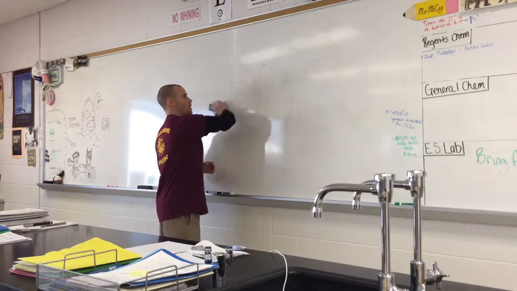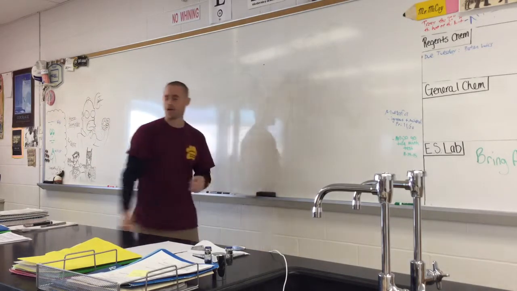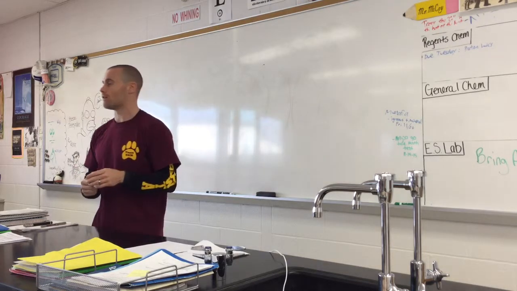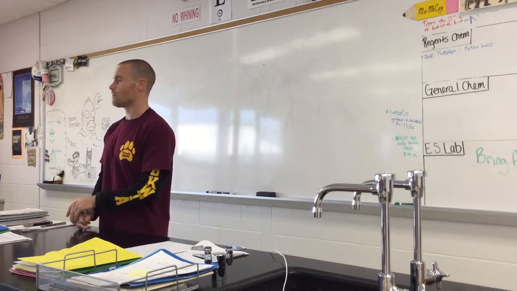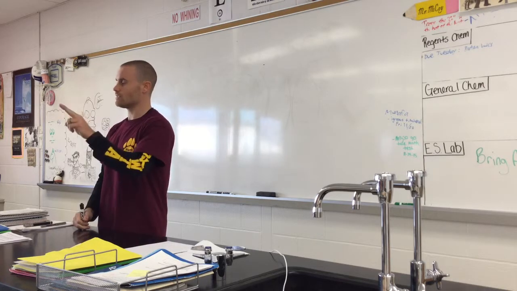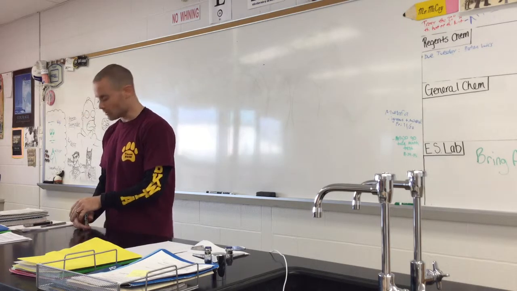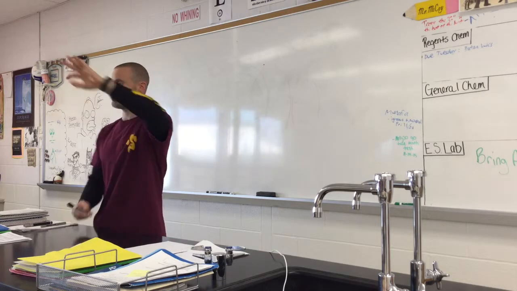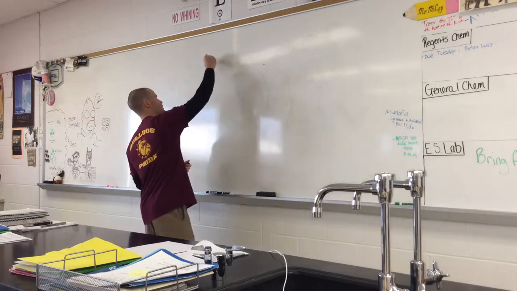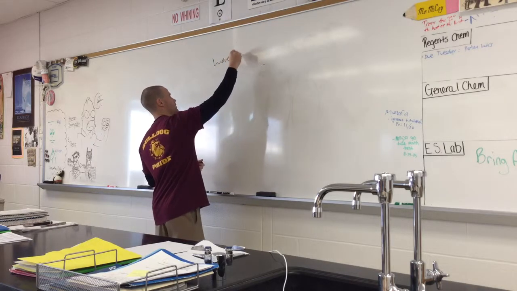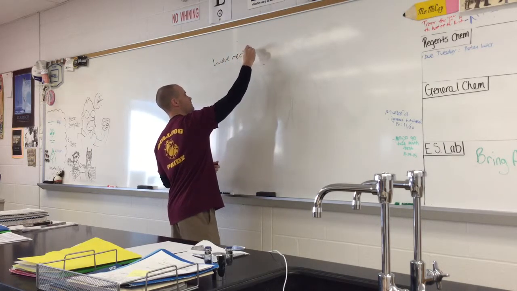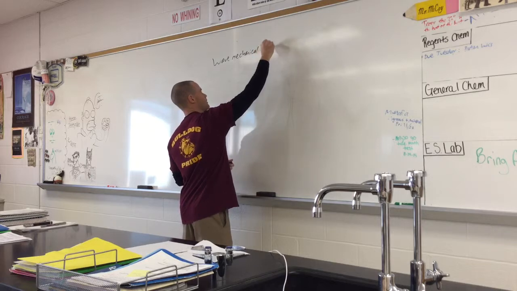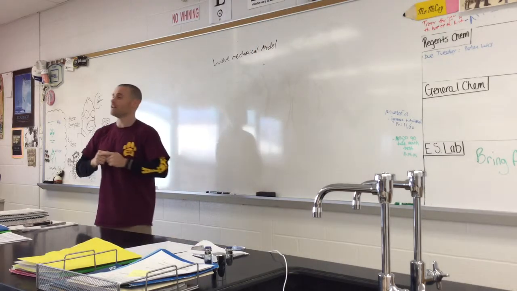All right. So, who were the two scientists that contributed a lot to the new model? We should have written it down. The two scientists who contributed to the new model are Heisenberg and Schrodinger. Right. What are the three names of the new model? Wave mechanical. Quantum mechanical. We should just use only that one because it sounds cool. Quantum mechanical model and the electron cloud.